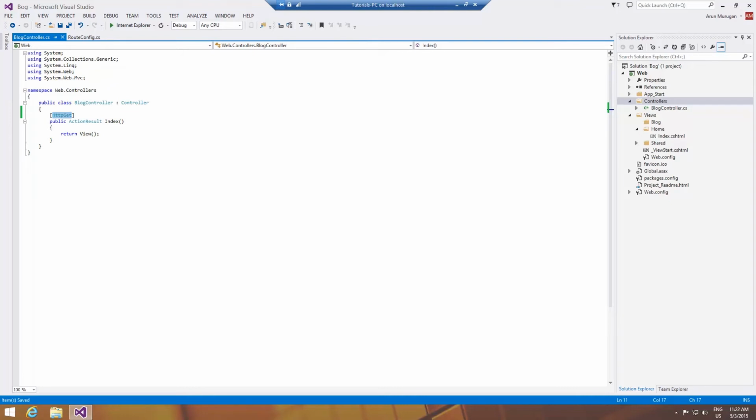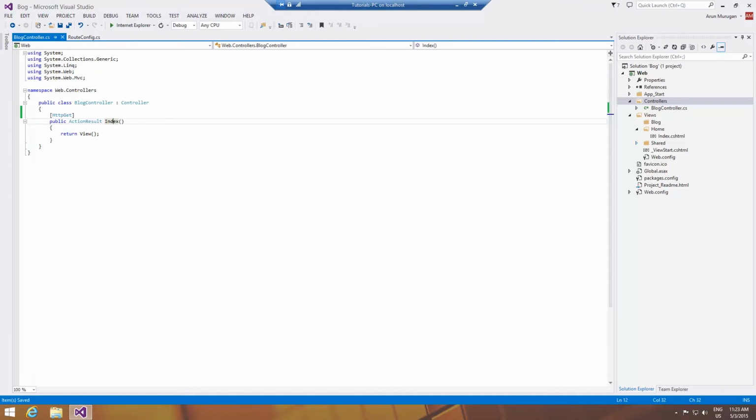All it's doing is inheriting from this controller, and when a request comes in, your server checks which controller it wants to go to and which action it has to invoke. In this case, if we want to invoke the index, it goes here, sees the logic you've put in here for how you want to manage those requests, and responds back to the server. That's all it does.